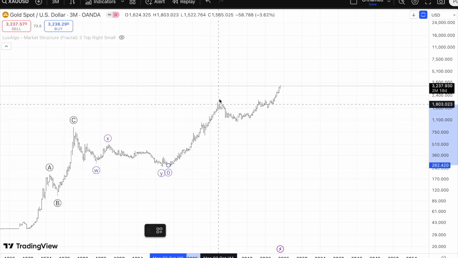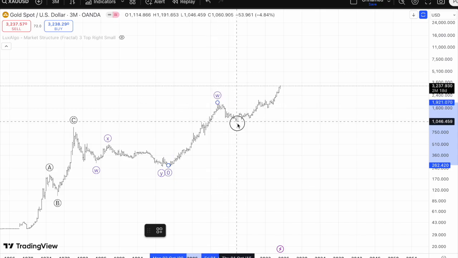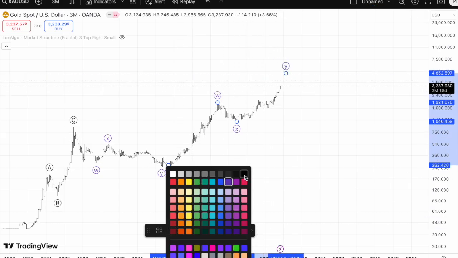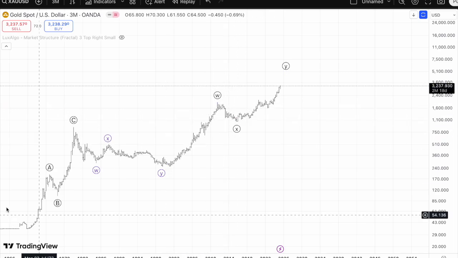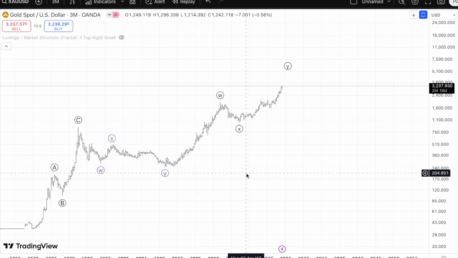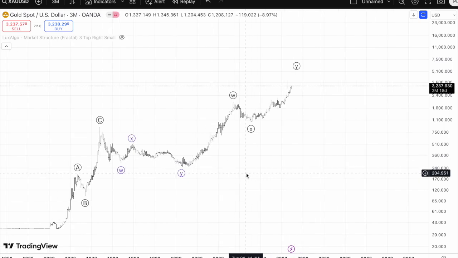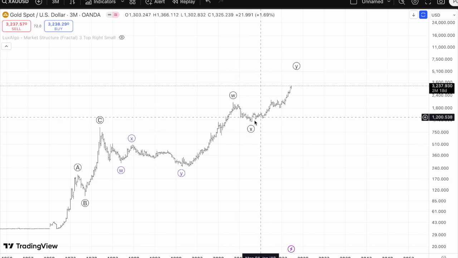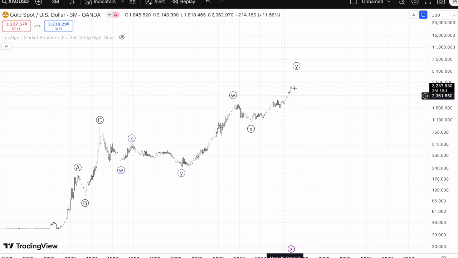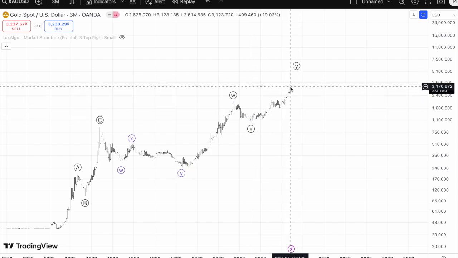So there is our W, X, and we are doing the Y leg right now. Let me change the color. So yeah, we have matching colors with the first move upwards. Now, basically this is the way I see it in the 3-month time frame. And for further analysis, I need to change the time frame to monthly. Then we will start here and analyze the chart, see what's going on, and try to label this move. And yeah, we will continue that way.